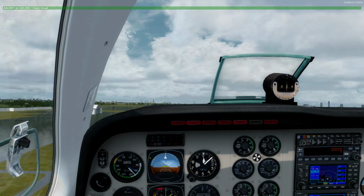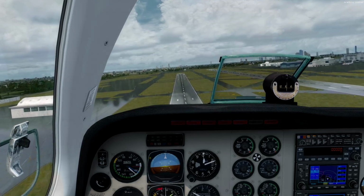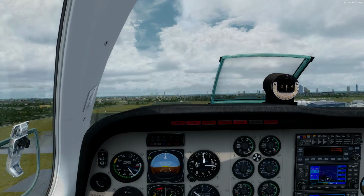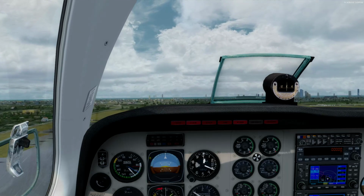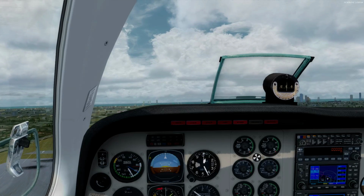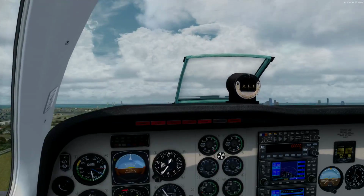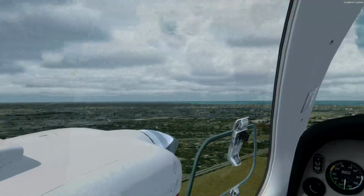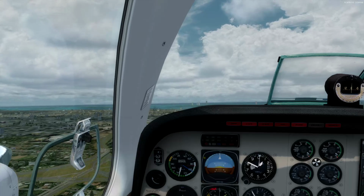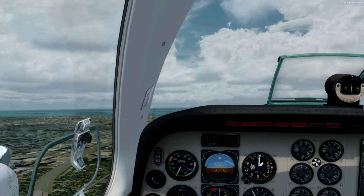Southwest 3376, 4742. 2 for Southwest 3376. I was about to say, Micro, that pushed you high too. Miami Center, good afternoon. Hispania 9923 heavy with you, inbound Zulu Foxtrot Papa VOR. Yeah, that was a microburst. 380, information Charlie on board. Hispania 9923, Miami Center, squawk 4727. Squawk 4727, Hispania 9923. Center, 2 Echo Victor lost 30 knots on short final about 200 AGL. That's good to hear. Sorry about the report.